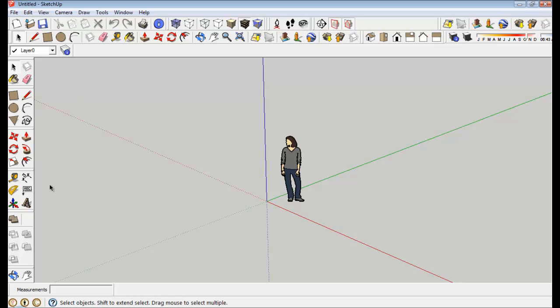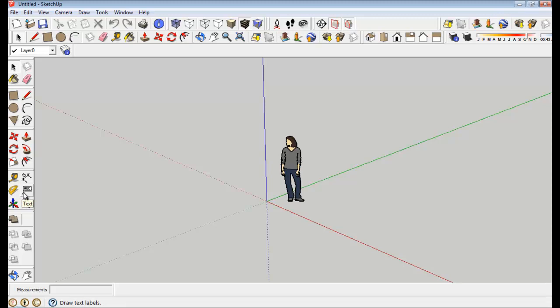Right, the other things we just need to show you are down here. Tape measure tool, very important, that's how we get our measurements on here. We've got the dimension tool, again we can dimension and change things using the dimension tools. The protractor allows you, as most protractors will, to draw things at an angle, although the standard is if you hold the shift key down you can select 45 degrees and 90 degree lines.